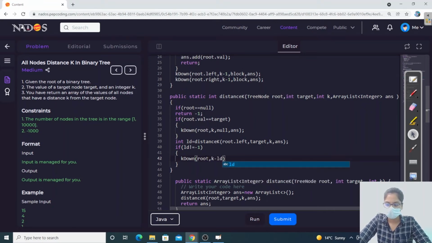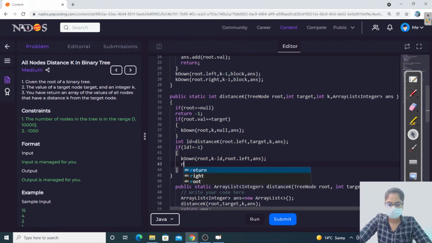K value will become k minus left distance, and target will be root, blocker node will be root dot left, and we will store the answer in this. Return left distance plus 1.